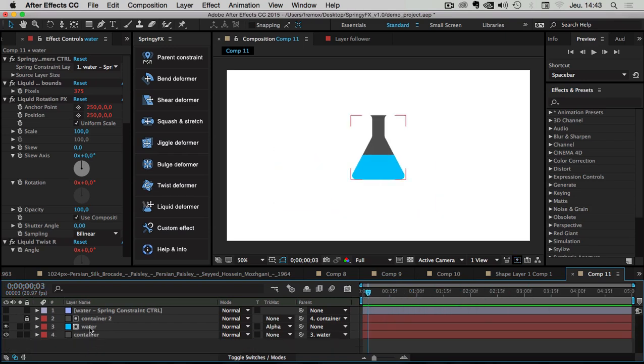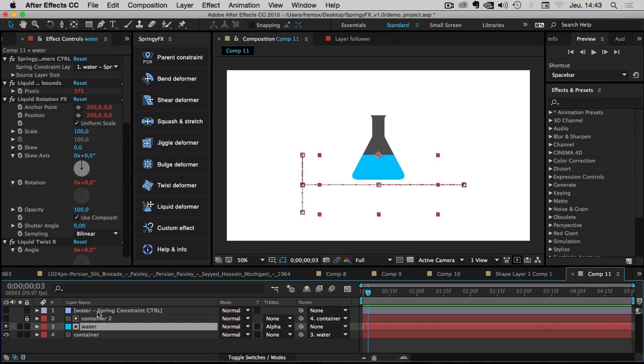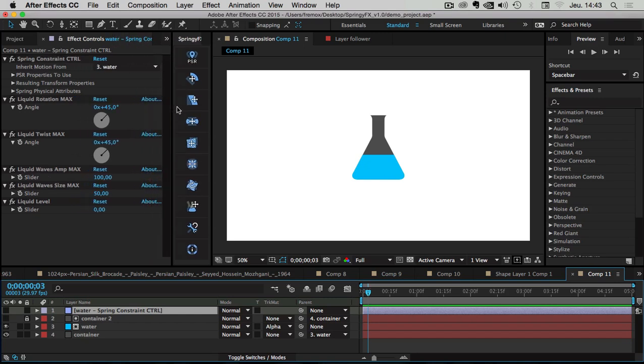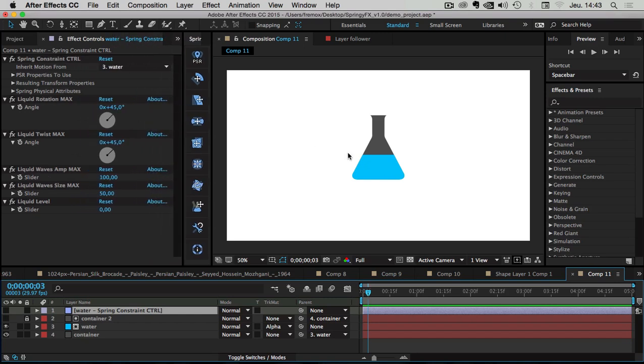Just keep in mind that the controls are still on the water or on the liquid, so the same named layer here, with the spring constraint control as always, and you have a bunch of controls that let you customize a bit the effect.